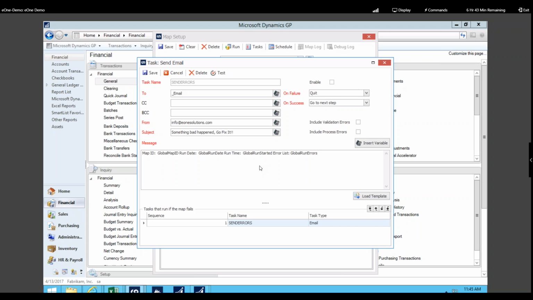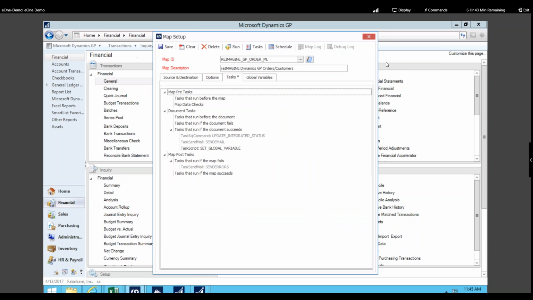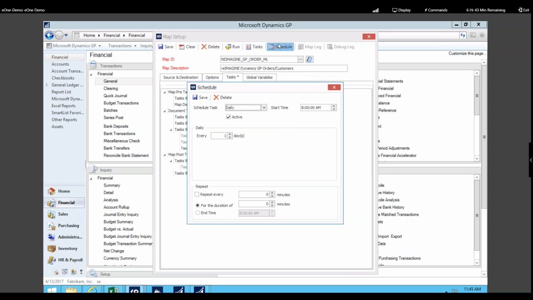But what happens is, as you are making these integrations really efficient, you're staying hands-off, maybe you're doing external calls, you're doing scheduling, maybe one concern is, hey, how am I going to know if something goes wrong? Well, go ahead and set up a task and make sure that someone is notified if there was an error in the integration, but they don't have to sit and stare at the screen and say, okay, my data is moving.